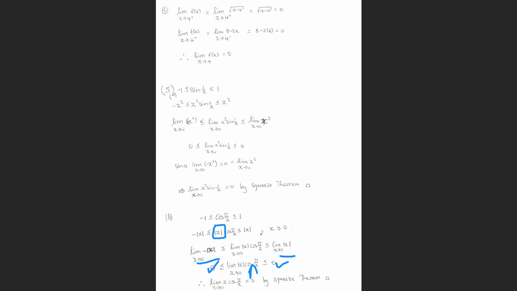And to make things even more interesting, you remember we already did that example where we tested the limit as x approaches 0 of the absolute value of x on its own, and the conclusion was that it's equal to 0, right? So in conclusion, if the limit as x approaches 0 of the absolute value of x times cos of 1 over x is equal to 0, then you can confidently say that the limit as x approaches 0 of x times cos of 1 over x will also be equal to 0. All right. So the trick there was just to put in the absolute value sign.